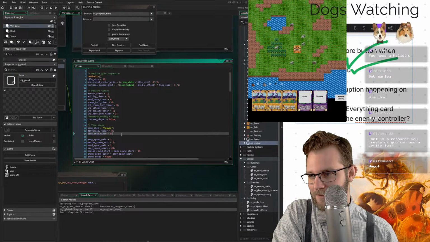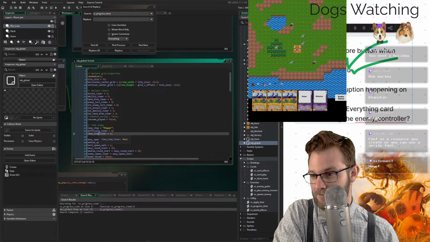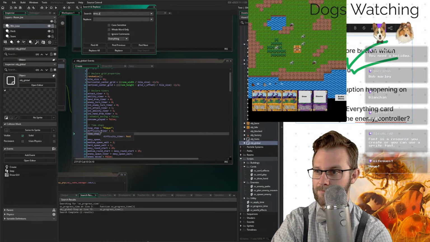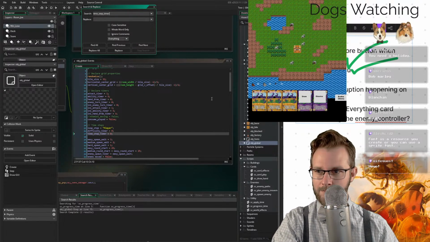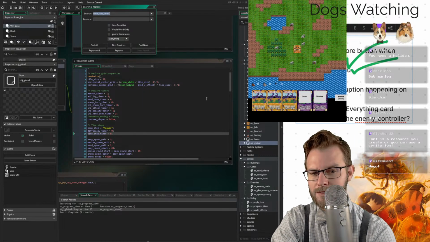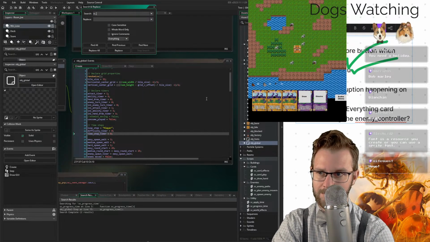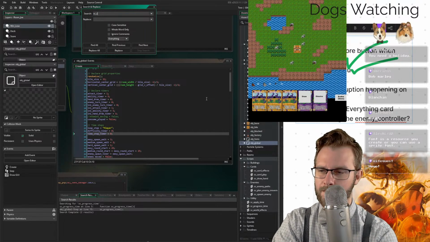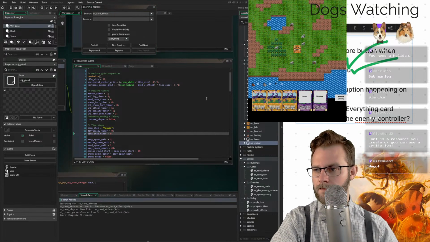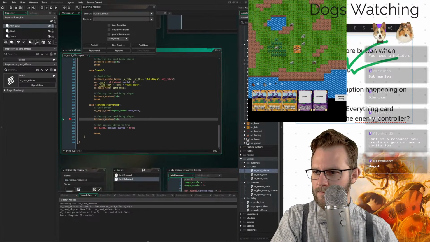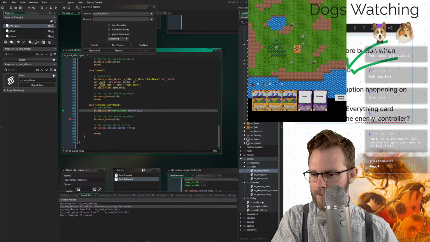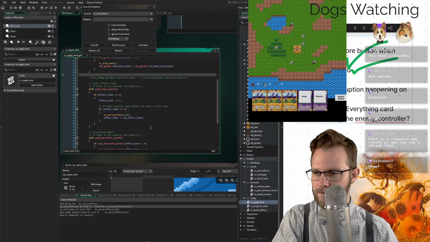Difficulty timer, time step timer. Time step timer? What's time step timer? Because what I'm trying to figure out is where are we setting how much time is passing? We're doing apply time, object index.